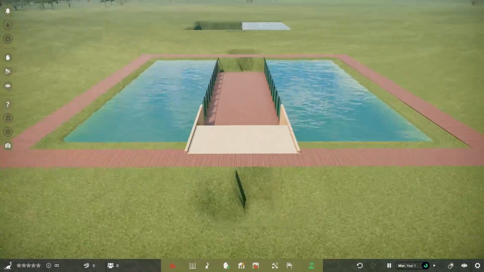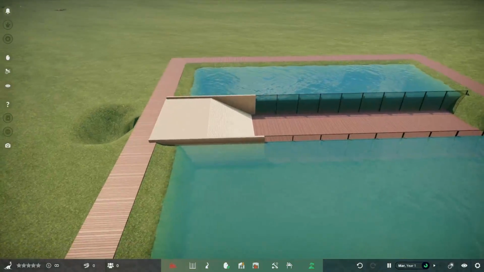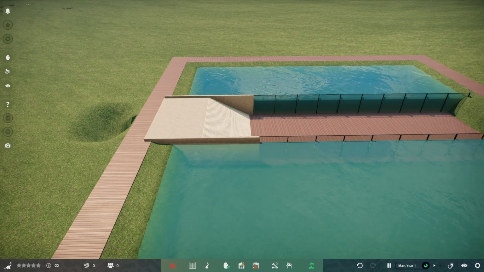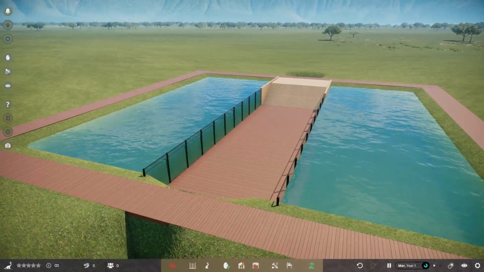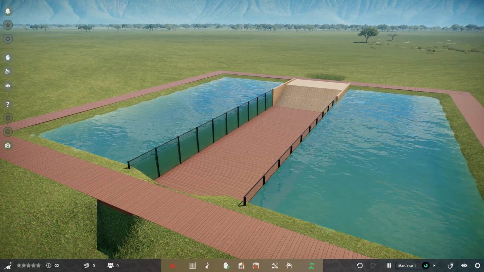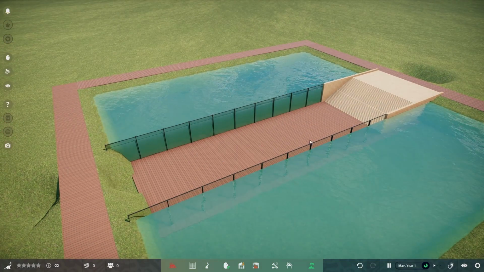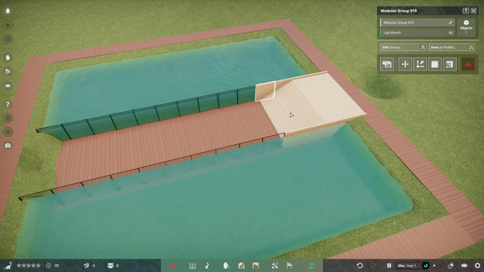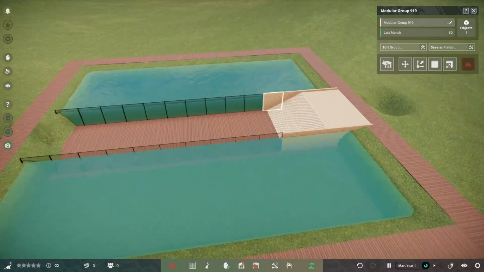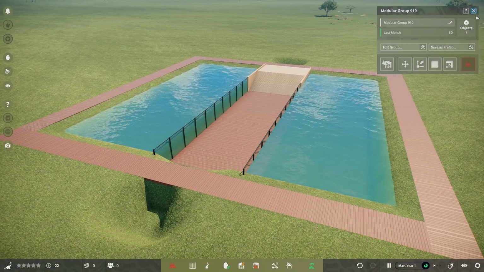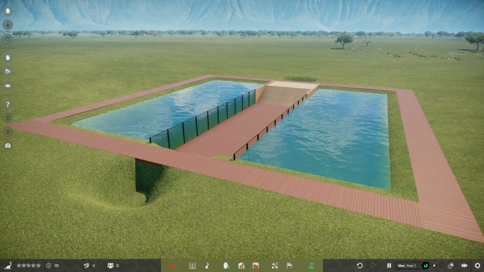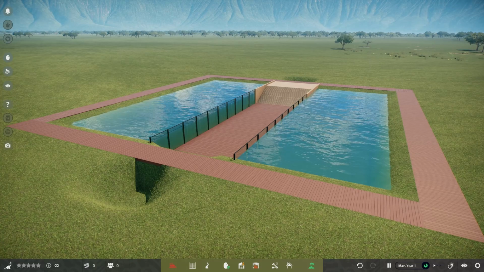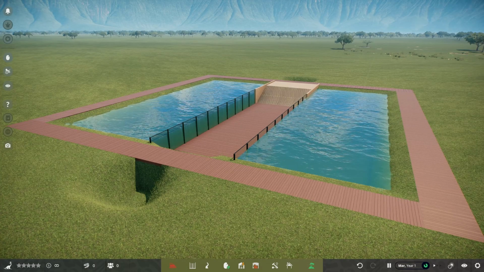So I've gone away and put in some stairs there, so your guests would be able to easily come down there and have a look at the mammals and dinosaurs swimming without breaking it. So this is easy enough to manipulate and duplicate over if you wanted to have it on both sides. But yeah, just a really good idea of what you can do with having a tunnel parting of the seas.